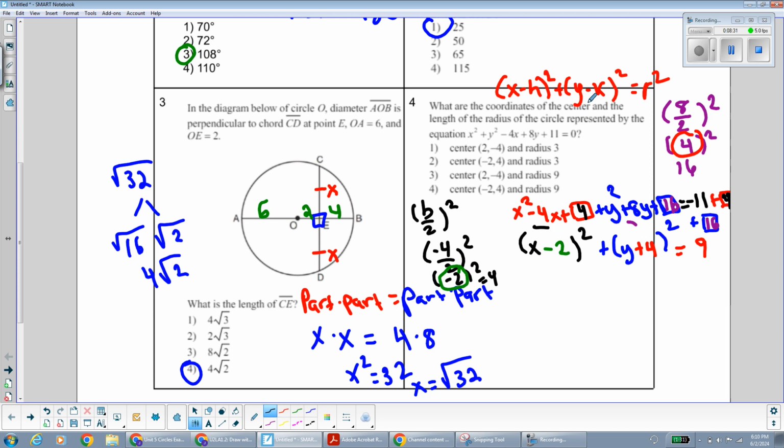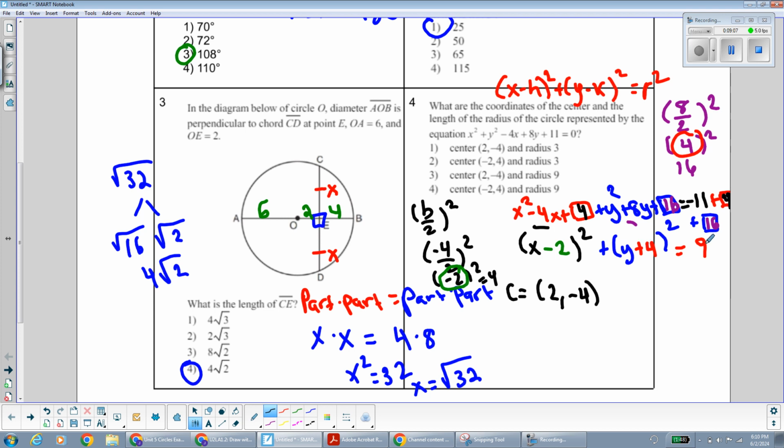Remember, in the equation of a circle, there's that built-in minus. So that changes the signs of the center. So in the equation of the circle, if you see a minus 2, that means that it really was a plus 2 to begin with because that built-in minus changed the plus to a minus. If you see a plus 4 in the circle equation, that means it was actually a minus to begin with because the built-in minus and the original minus made a plus. Minus and minus makes a plus. So in the circle equation, when you're pulling out your center, and let me label that here, center, it is the opposite signs from what you see in the equation.